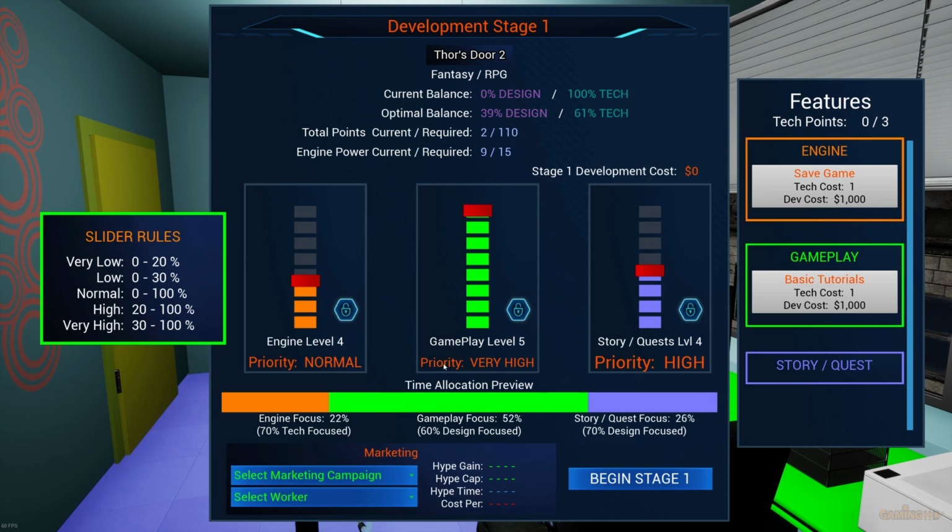And I just have to figure out which one of these go better together. So I have to put a high priority on gameplay, but I can't have tech be less than 61% if I want to have the maximum possible score. So I'm gonna have to carefully figure out which ones to use.